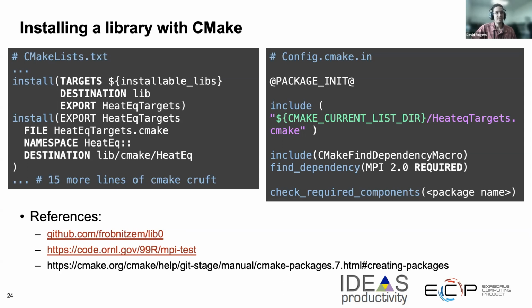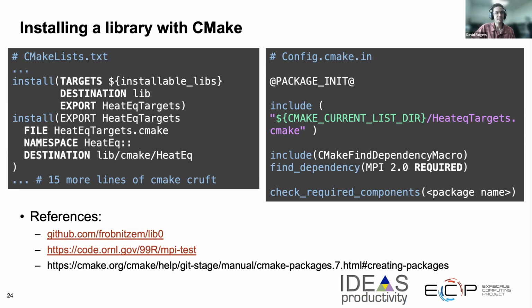What a CMake target is, it's a list of source files that create a library or source files that create an executable, but also you can give that executable or library attributes like I need the C++ 14 standard. And those attributes, CMake knows how to turn into compile flags. So as you build your program, you create a bunch of targets. You can install all of these targets as a package file that CMake can import later, so that your downstream users don't actually have to redefine what your targets and flags were. They can import this package, and as they import the package, they'll know about all your targets, and so they'll know about all of the compiler flags they need to run.